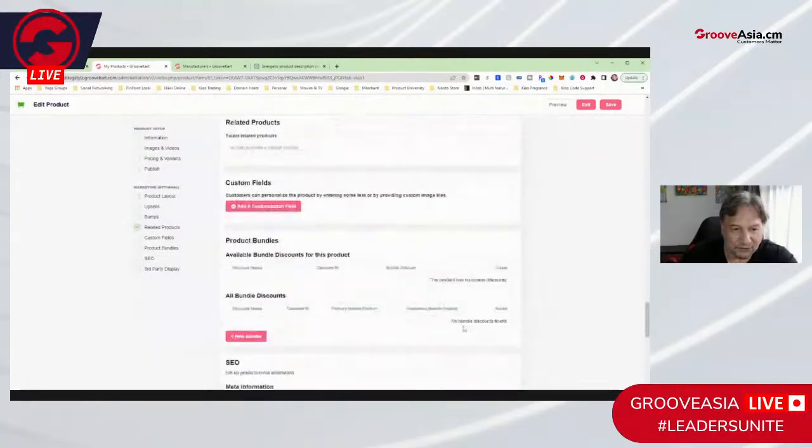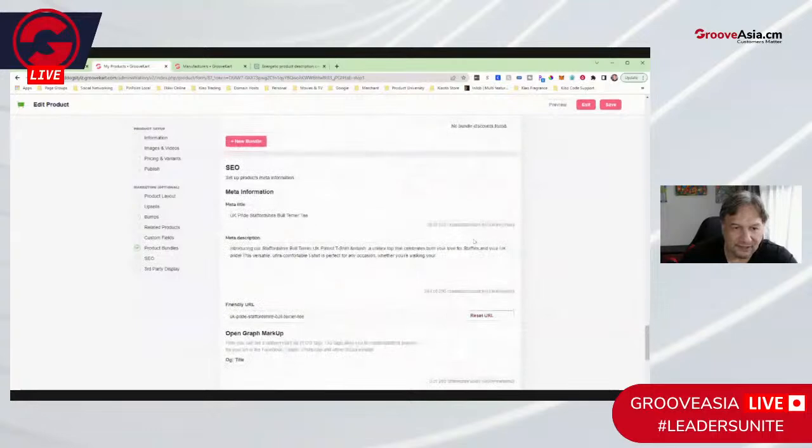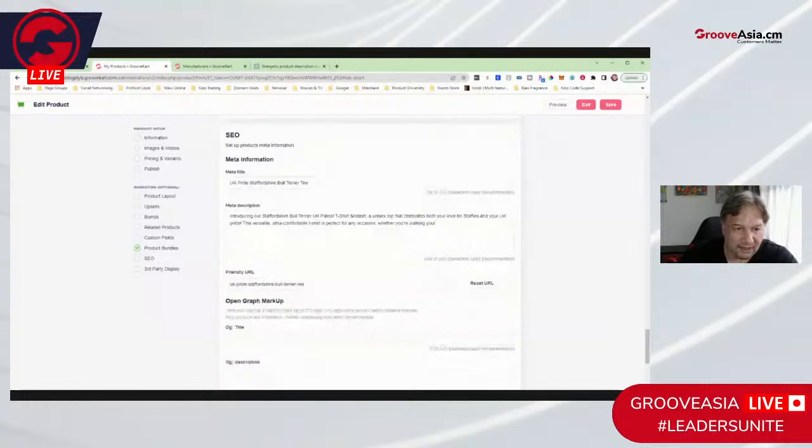I'm going to go down to the SEO part, because this is quite important. So the meta description, this is what it's done. It's actually picked out from the product description up above, and it's put it in there. Let me just have a look. As you can see, it's stopped because you can only put so much in there. I think it couldn't put 244 words out of 250.